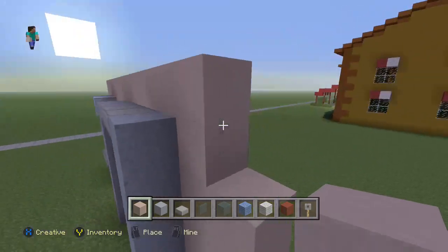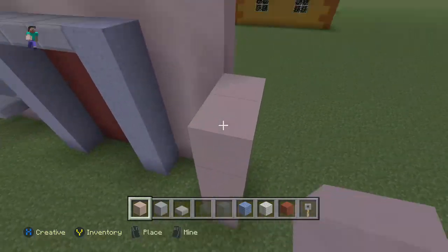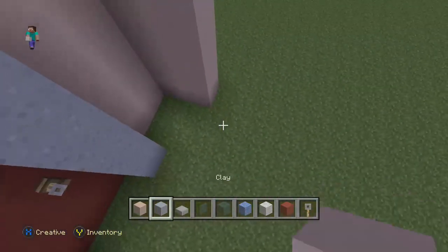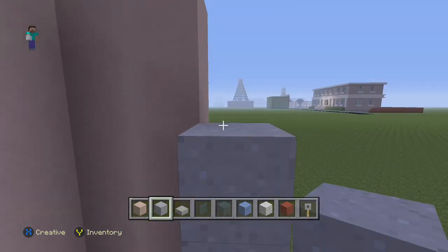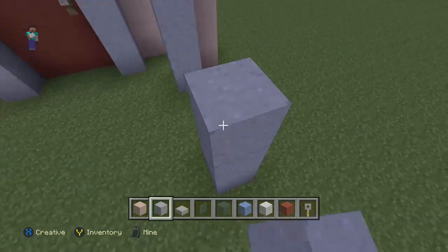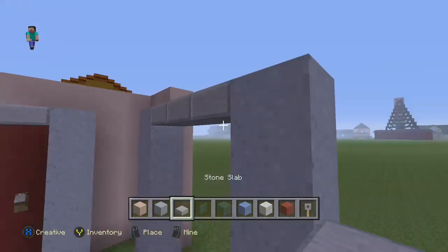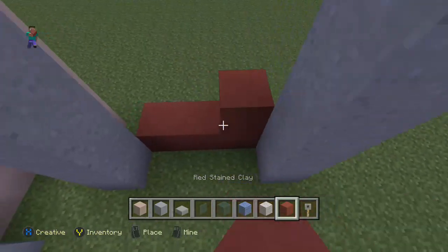It's really only because that door frame is on the outside rather than the inside, because we still need to put another door in right next to this part here. So now we've got like the corner, rather than it just sort of taking over. So do it like that. Grab a half slab, red clay in the middle.